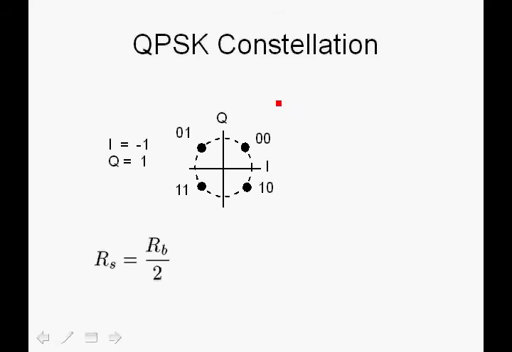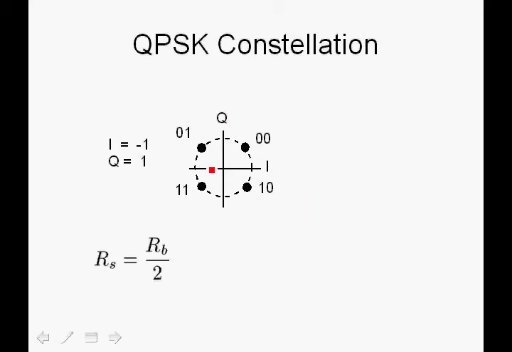Another aspect of digital communication links is that given a fixed bandwidth, how can we increase the throughput through the channel? Previously we showed a binary communication system in the case where one bit was associated with a symbol. For example, a 1 was associated with a symbol +1, a 0 was associated with a symbol −1. We need another way in order to improve the throughput, especially if we have high signal-to-noise ratio available. One way to do that is to use the constellation shown over here.